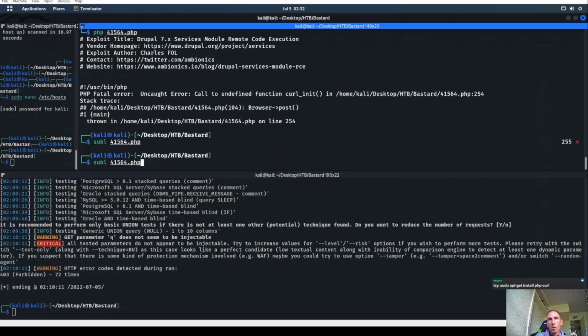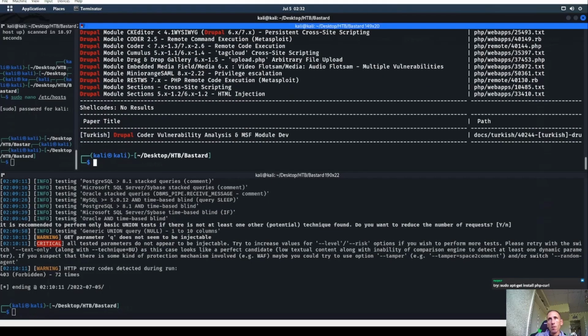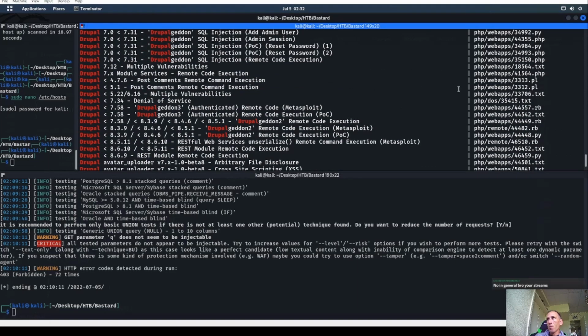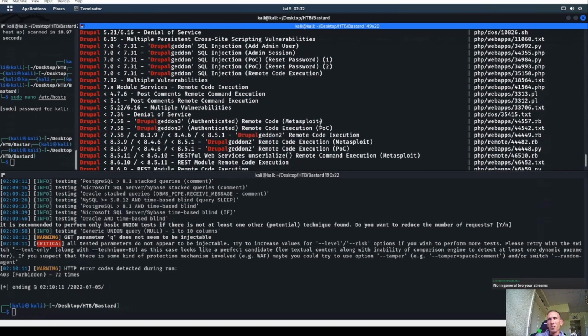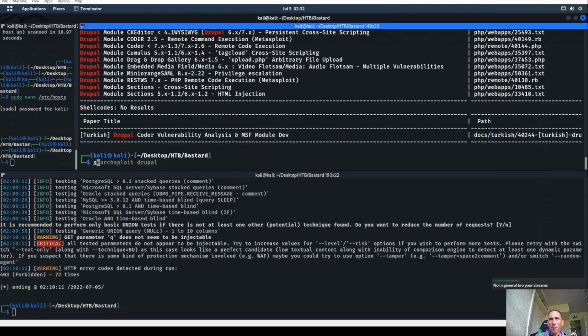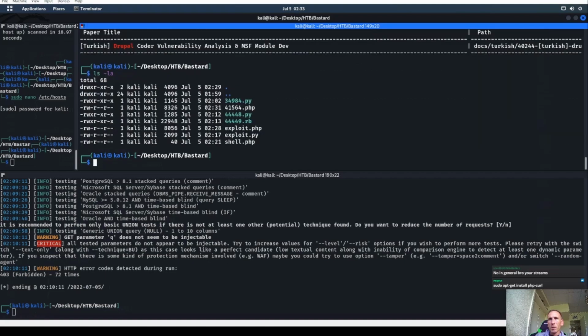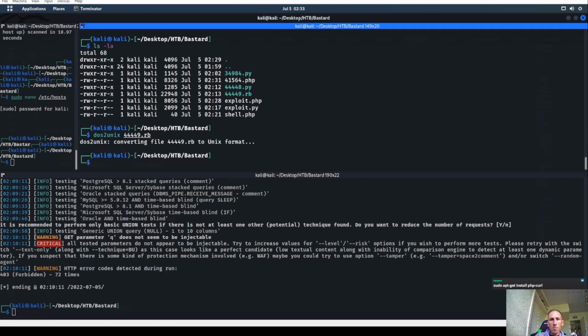We could always run the Ruby script up here. Do a DOS to Unix or whatever it's called. Where's that Ruby script at? Right here, 4449. Let's go and grab him. Or do we already have him? We do. Okay. Let's go and do a DOS to Unix. 4449. Ruby. Okay.